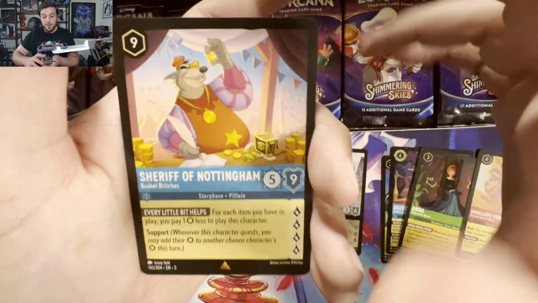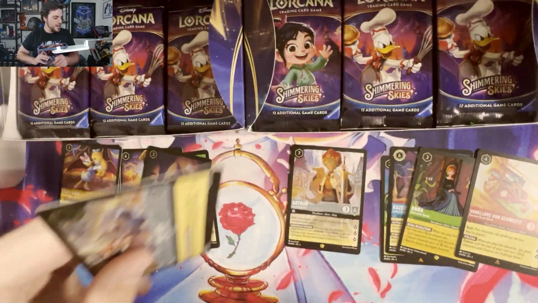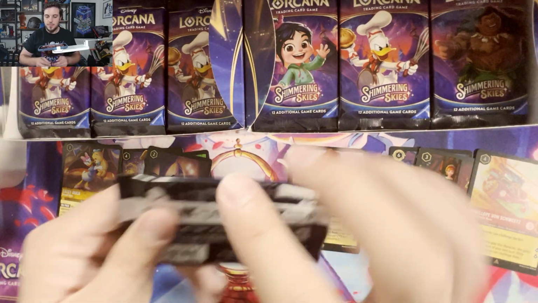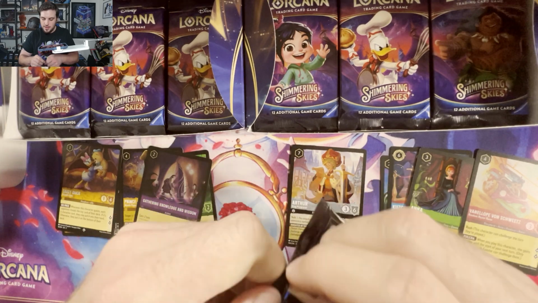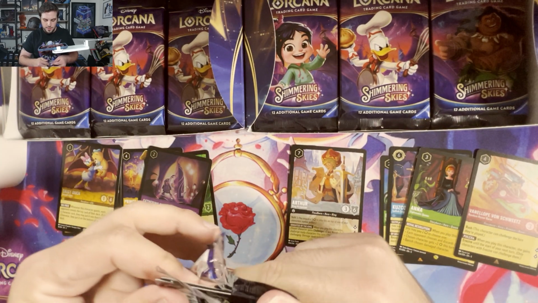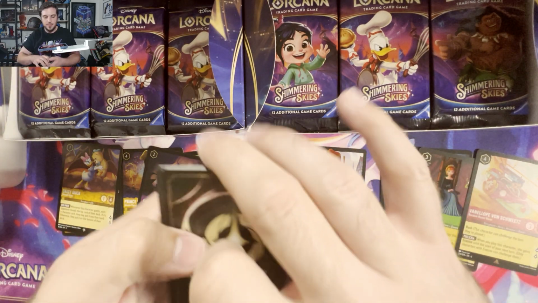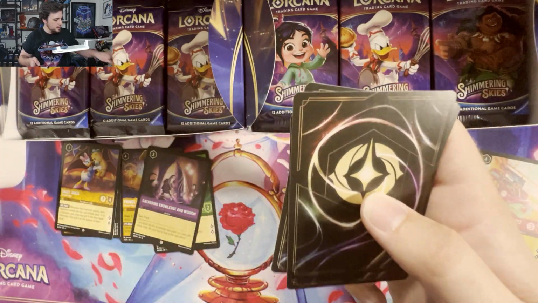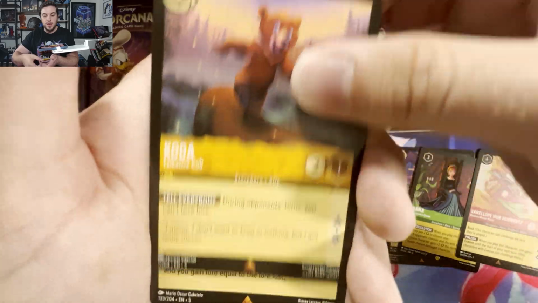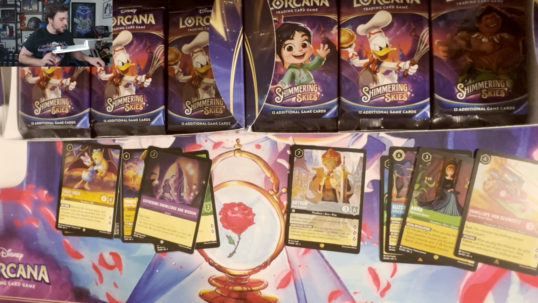More lucky. We have Sheriff of Nottingham, Prince John's Mere, and Badanon. All right. Let's keep it going. Whew. All right. 1, 2, 3. We have a Coda, Sword Released, and Taffeta Mutton Fudge.